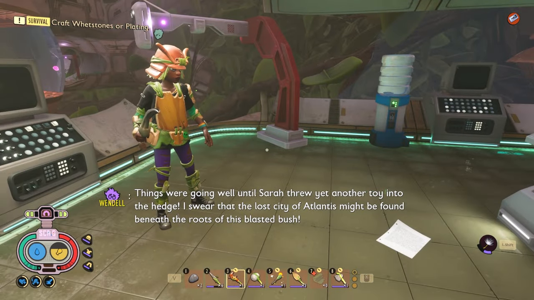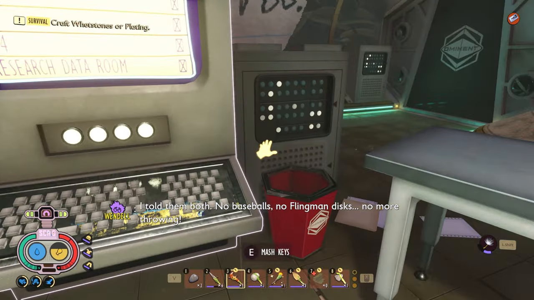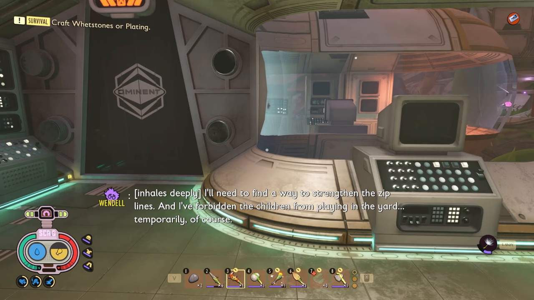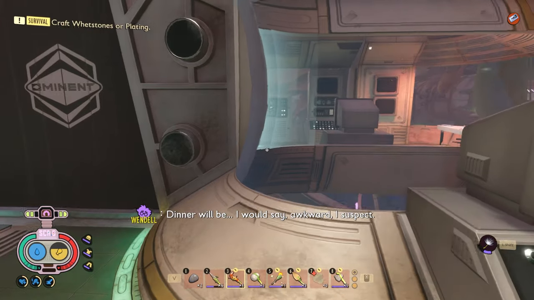I swear that the lost city of Atlantis might be found beneath the roots of this blasted bush. I told them both: no baseballs, no flingman discs, no more throwing. Well, that's it. I'll need to find a way to strengthen the zip lines, and I've forbidden the children from playing in the yard temporarily, of course. Dinner will be, I would say, awkward, I suspect.